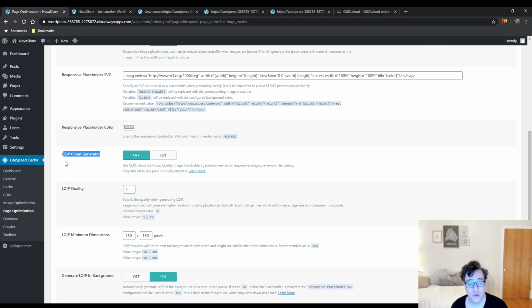The cloud generator, this is a low quality image placeholder. Basically what this does is, let's say you have an image that's 1920 by 1080. It will take an image and compress it and resize that image. It'll make it so ugly that it's illegible on purpose. That way, when the image loads in, it feels a bit more progressive, because the image quality gets effectively better as the image starts loading in, and this just makes it really small.